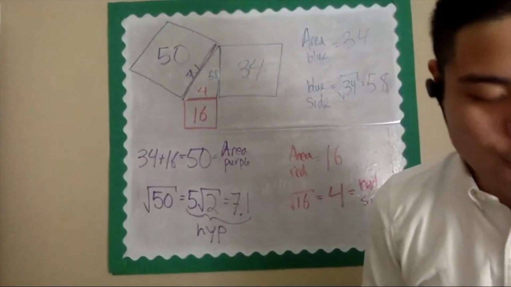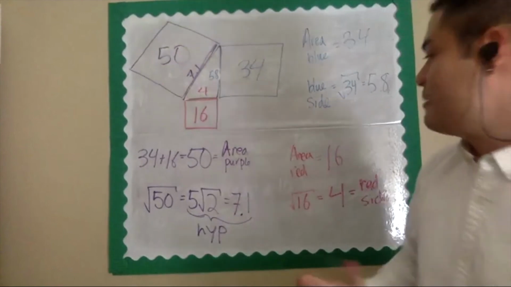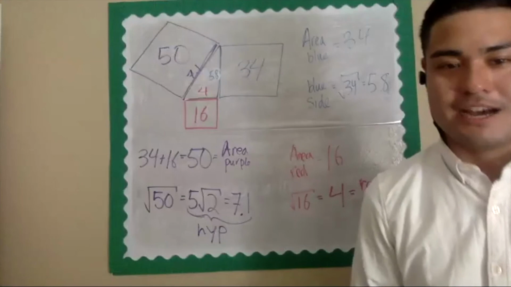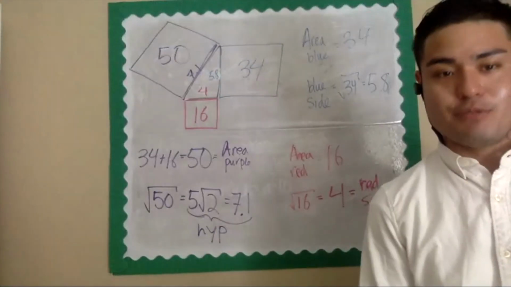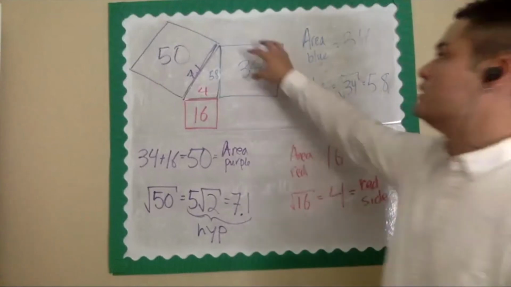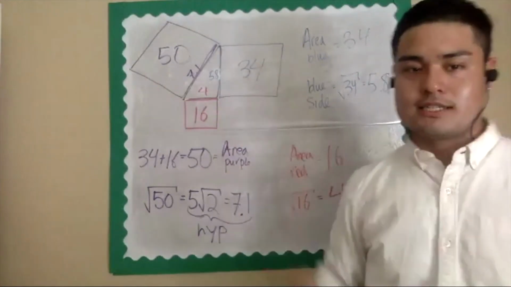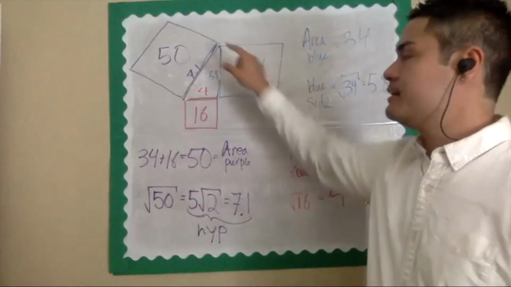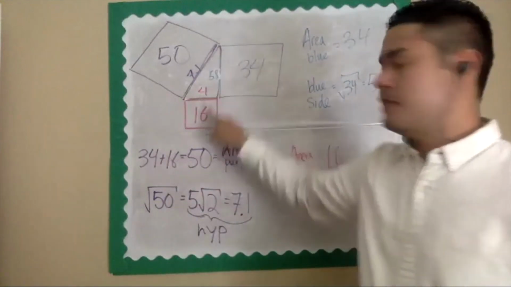Okay, cool. So again, the main takeaway is first using the Pythagorean theorem. We didn't use it just now, but you should try to have some fluency with the Pythagorean theorem. Also, understanding that the square root undoes an area and gives you a side. It is the opposite of a square, where if you square a side, you get the area. If you square root the area, then you get the side.